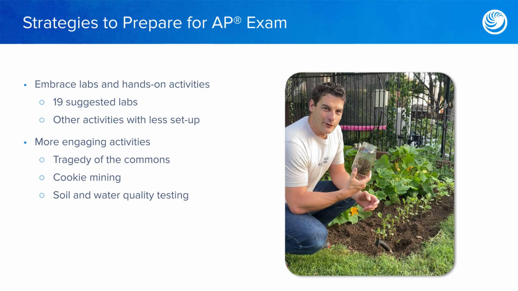When selecting activities for the year, make sure to prioritize those that apply the concepts covered in class well and integrate free response style questions into the pre- and post-activity questions. This allows students to practice answering questions with task verbs, as well as incorporate science practice questions in a low-stakes environment. So, for example, before or after a lab, you could ask students science practice 4 questions, asking them to identify the control group in the experiment, or explain how the results in the experiment could be altered with a specific modification, which will really emphasize this skill.